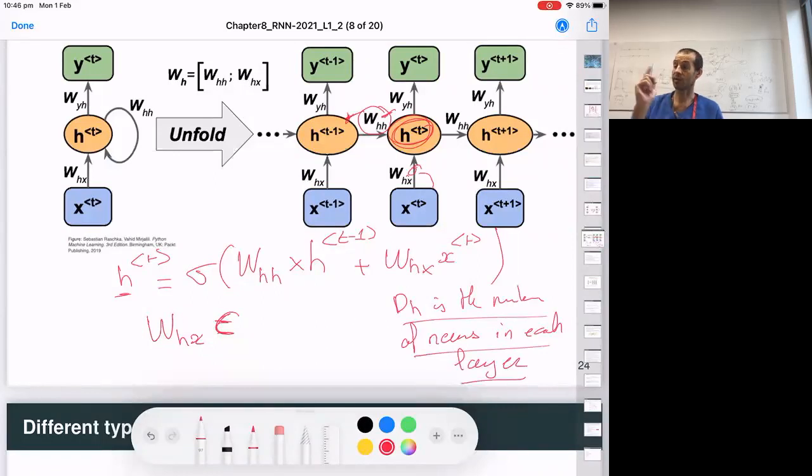Good point, very good point. This is very important: this shares the same weights because of the recurrence. This is the same W_hx and the same W_hh here, and the same W_yh. Very important.